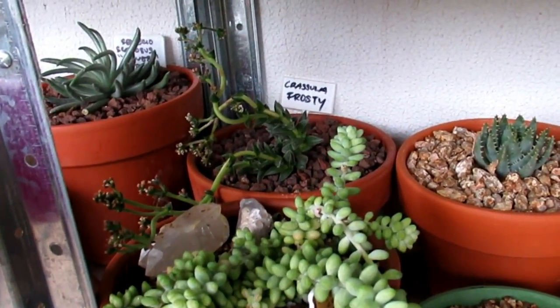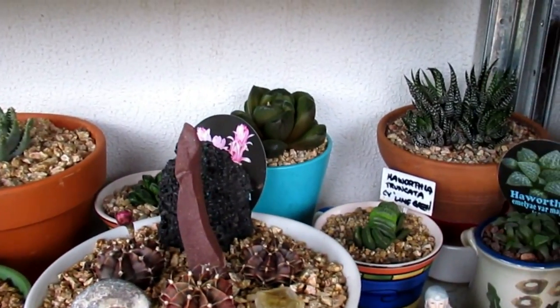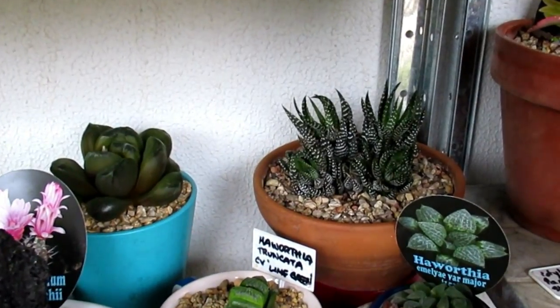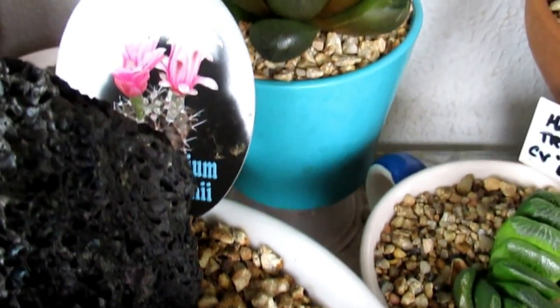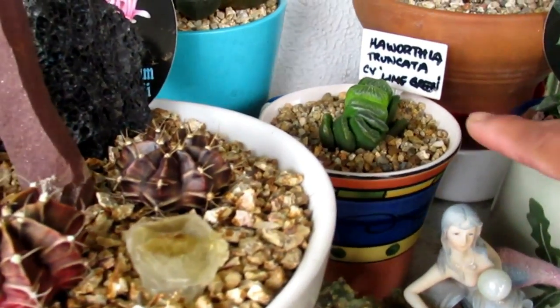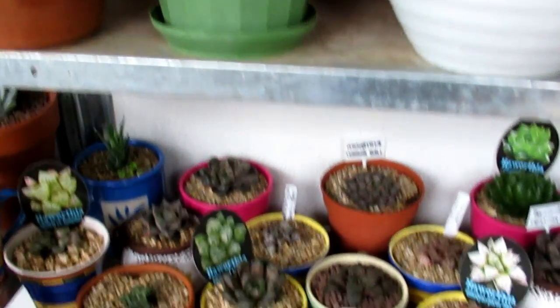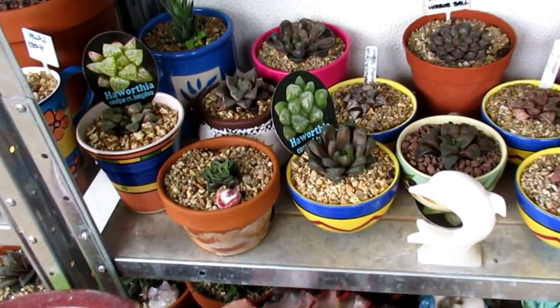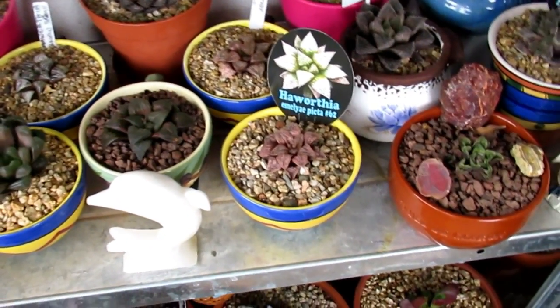Crassula Frosty is hiding in the corner. There are a lot of Haworthias in here — different types. You've got your zebra Haworthias and those soft big leaf Haworthias — quite large. And Haworthia Tangkata — I've had that for a few years. This is where they've been living for a few years, except for a couple of new ones with labels that I just acquired, less than a year old. I find that they're actually quite frost hardy.